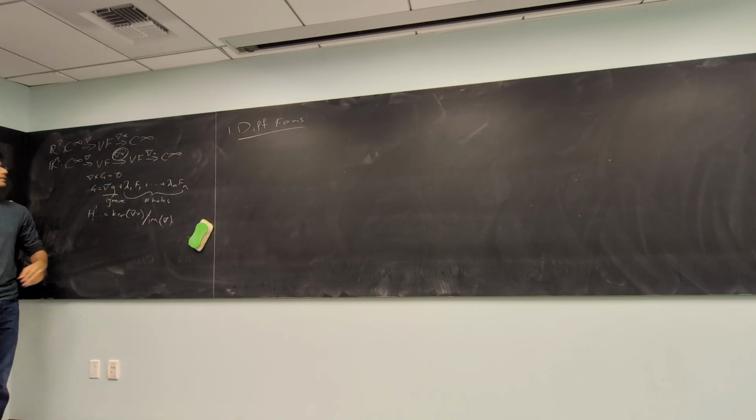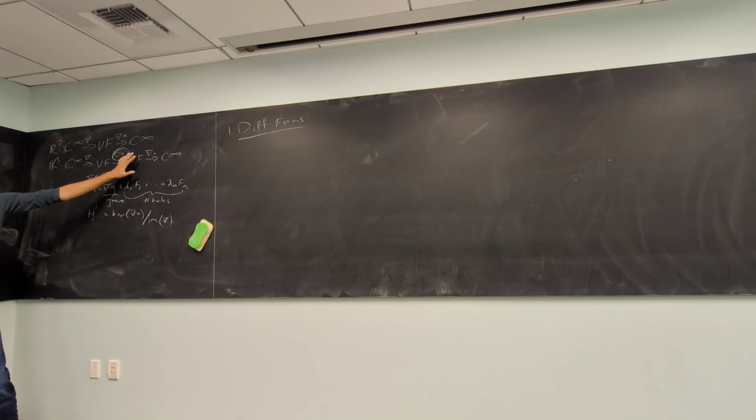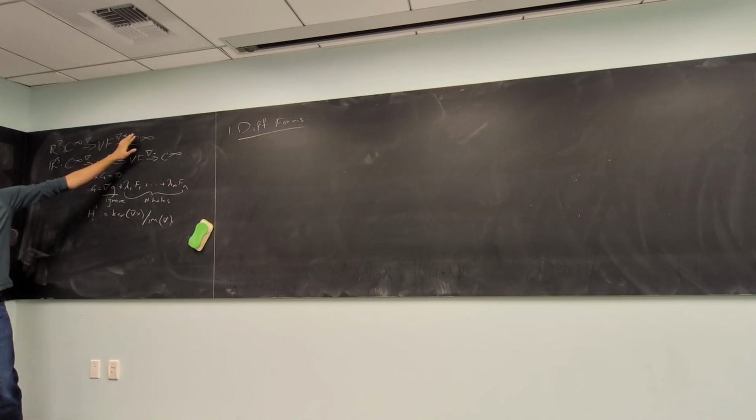And what I claim is that this first thing is like functions, right? The second thing is like some sort of a vector field, so like some sort of a line element attached to each thing. I claim that the second thing is not functions or vector fields. This actually corresponds to something representing areas.